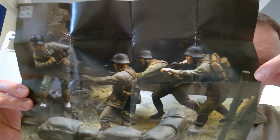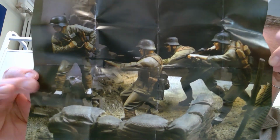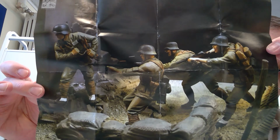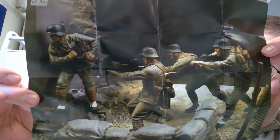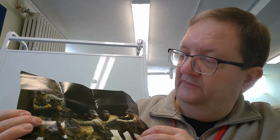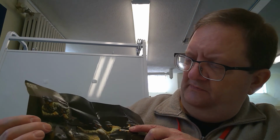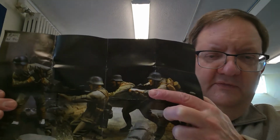So this is the instruction, such as it is, for the kit, and it shows you some really great illustrations of these figures. You know, it shows how good they're going to look. So you have one that's charging with, I think it's an MP28, I guess, machine gun there.